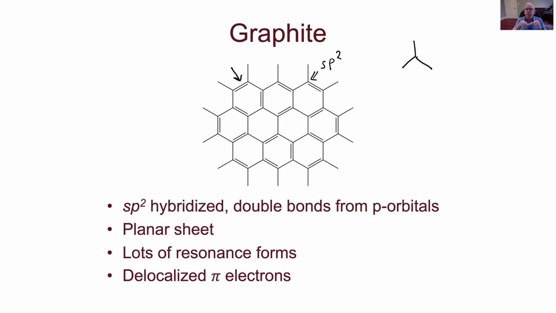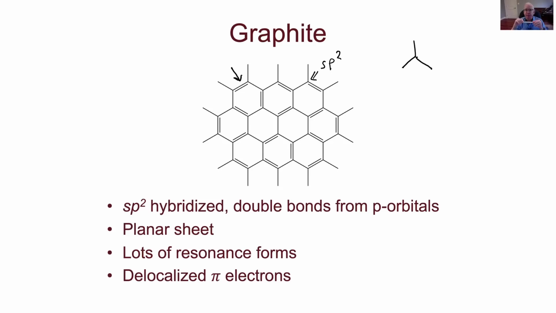It's locked in a plane because it has all those double bonds in there, those pi bonds, right? If I try to twist those bonds, it would break the pi bond because it would rotate those p orbitals relative to one another, right? So this is a flat layer of graphite. If I have just one of those flat layers of graphite, nowadays that has its own name. That's called graphene, which is a one atomic layer thick film of graphite.